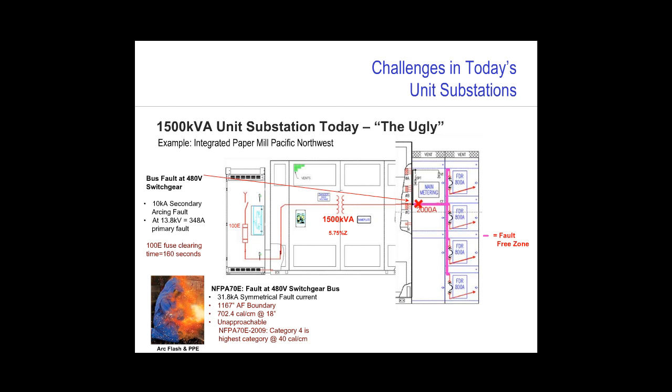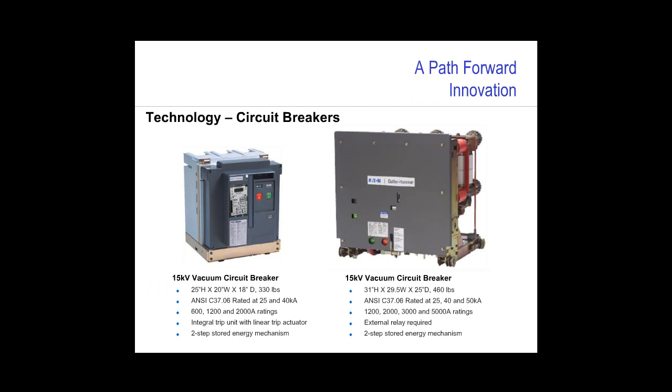So before we get into the final answer, let's take a look at some technology changes that have allowed us to improve substation design. First off, let's take a look at how technology has influenced medium voltage vacuum circuit breakers. I've shown here photos of a pair of circuit breakers. They both have identical ratings: 15 kV, 1200 amperes, 40 kA interrupting. The one on the right is the traditional design that's been around for over 30 years, and the one on the left is a fairly new design.